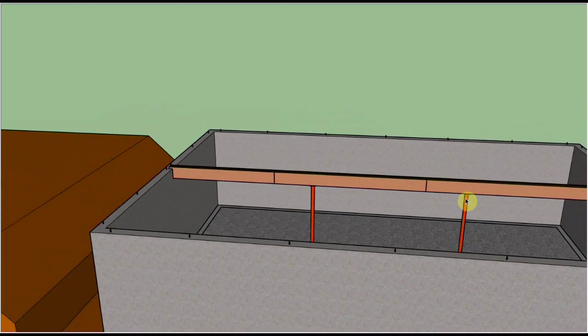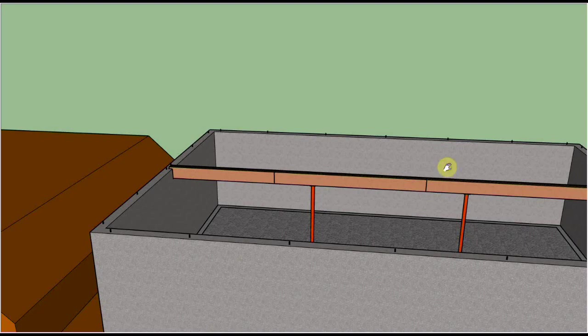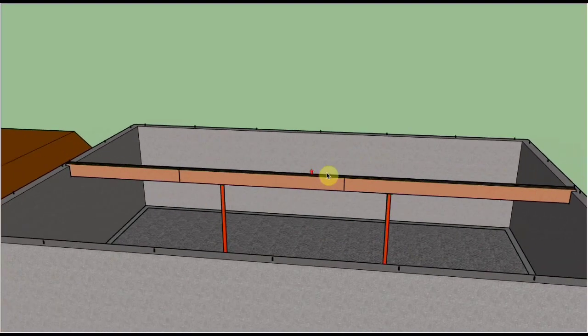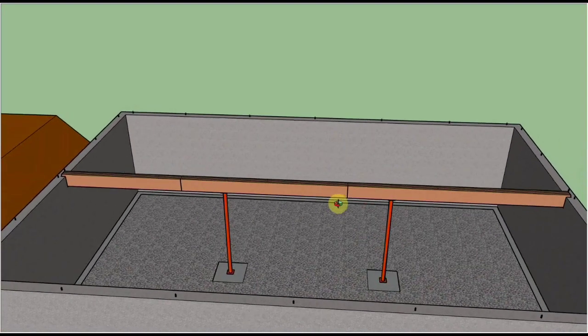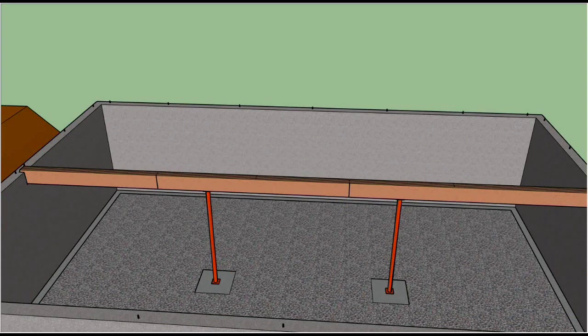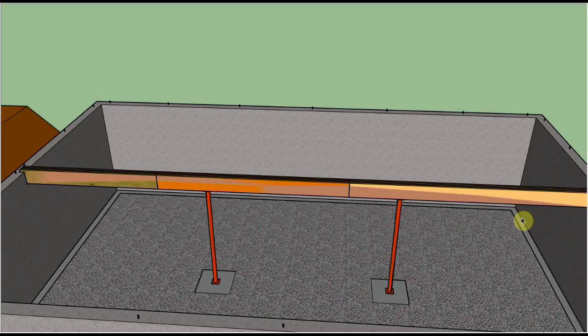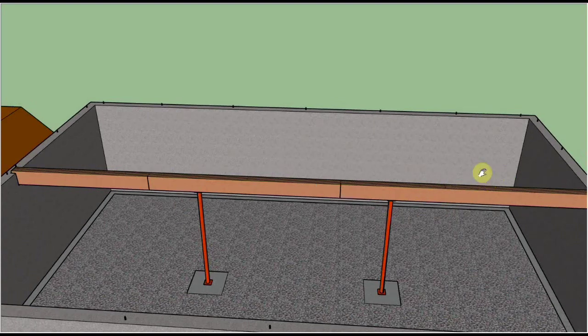So let's wrap up this four ply built up beam example and go over some construction details as well. Each ply would start with a long piece of two by twelve, then a medium piece, and then a short piece at the end. Then it would just alternate across the width of the beam. You'd nail each ply to the next one with a minimum of two three and a half inch nails, 18 inches on center, since you can directly nail into a wood beam.